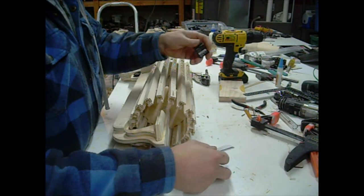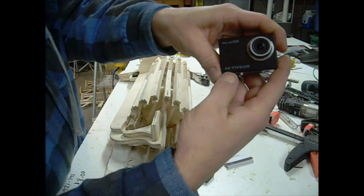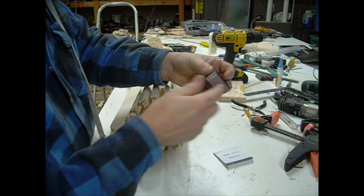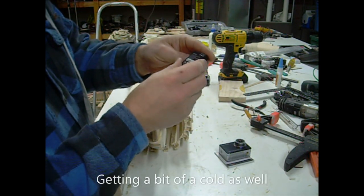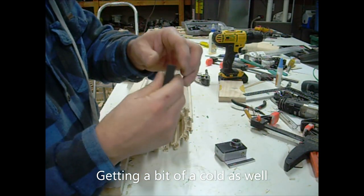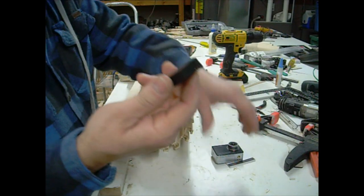Alright, sorry about the screen. The camera I think is still working, but the battery has completely gone kaput on me, so that's why we're having problems with video stopping and starting. It's one of these little square batteries, and I was charging it and running it the whole time when I was recording the video, and I took it out and it was so hot it about burnt my finger. So I think the battery's dead. I'm hoping only the battery's dead. It won't even take a charge now.